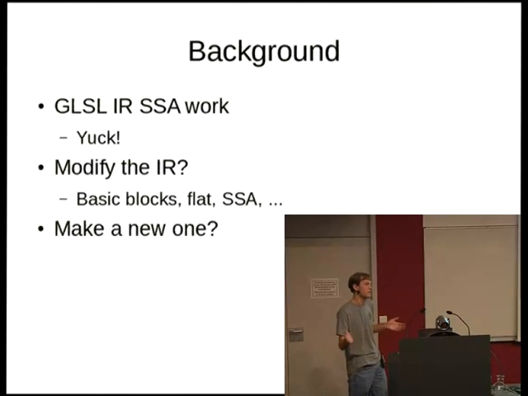I thought about my work with GLSL IR and trying to convert it to SSA, and I was like, well, I could keep going down this road of modifying GLSL IR piece by piece, doing what Ian had wanted to do and replacing it until it became something else. But by the end of that process, I would wind up with something that was basically an entirely new IR. So why would I do it like that when I could start from scratch instead and get basically the same result? So I decided to make a new IR, which I very inventively named new IR, or NIR.